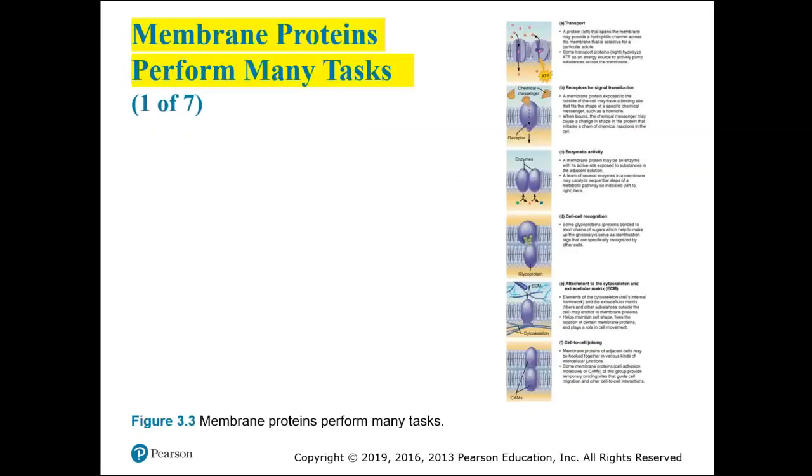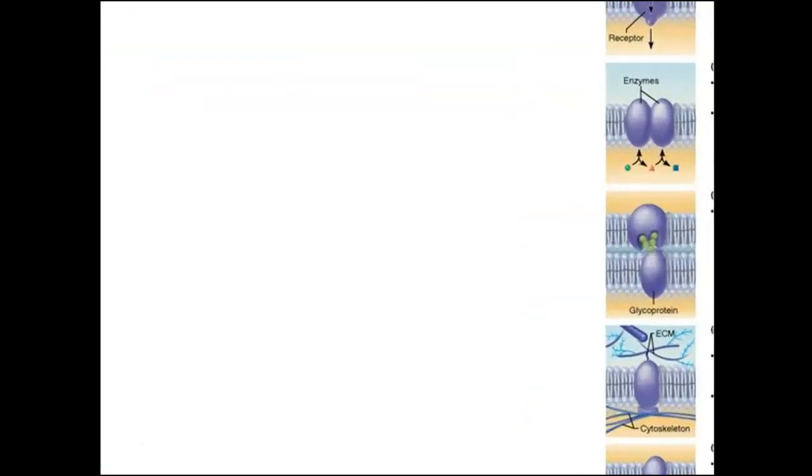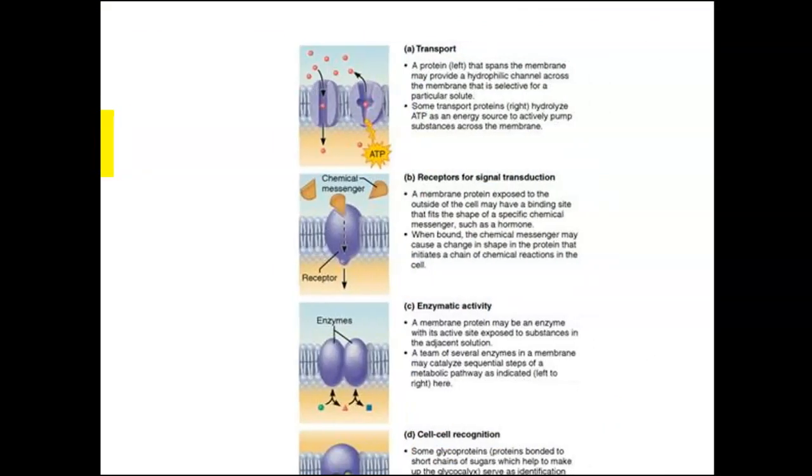Then we have a section on the different membrane proteins, and I'm going to blow this page up too. There are 6 different types of membrane proteins. There are transport proteins, which either have a channel through them, we call them channel proteins, or they allow molecules that are going to be transported to bind to them. It causes a change in the shape of the protein, and it moves the molecule across, transports the molecule across. So this is a carrier protein. So transport proteins can be channel proteins or carrier proteins.